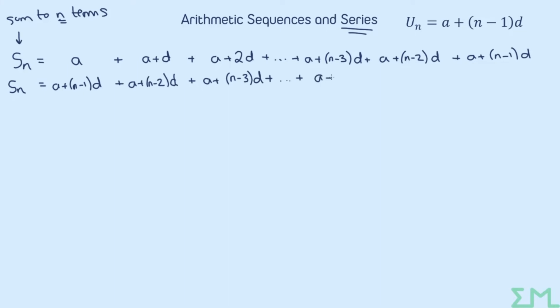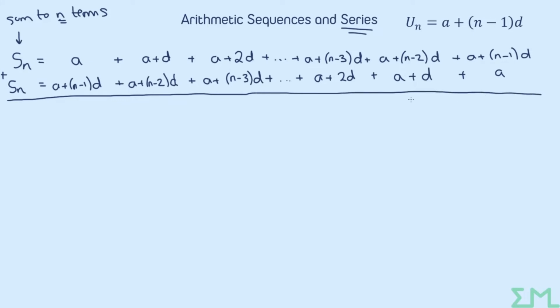Okay, so let's write this out. A plus 2d. Plus is roughly lined up. A plus d. And then finally a. Okay, we're going to see something nice happen here because we are going to add these two together. So now I'm going to attempt to draw a line all the way across. Okay, that's not going to be the neatest. It's not too bad. Okay, so put our equal sign back in.